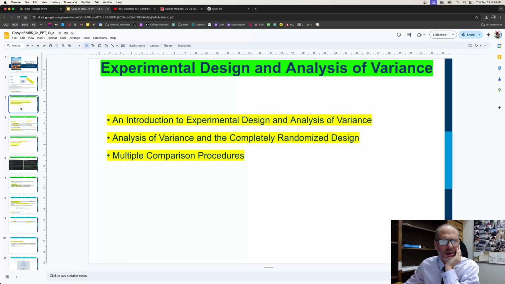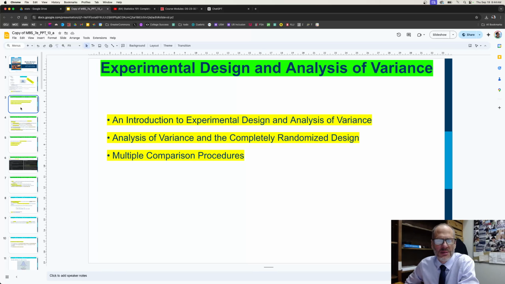All right, so experimental design and analysis of variance. And put on your adventurer cap because we're moving into new terrain, and you need to have that spirit of adventure and exploration to venture into the unknown and discover what there is to be discovered. And so that's what we're going to do here. We're going to venture into the unknown, and we're going to learn some new stuff. And then after a little bit of spending time here, it'll start to become known.